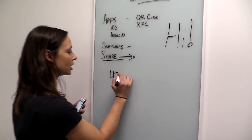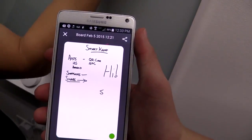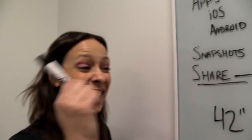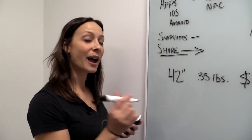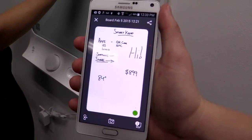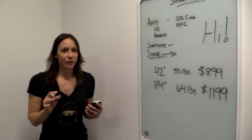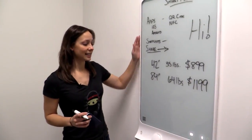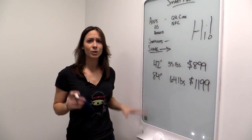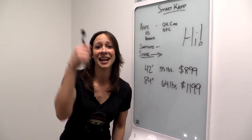This is a 42-inch model. It is 35 pounds and the retail price is $899. They also have an 84-inch model coming soon that's going to be about 64 pounds, and that is $1,199. That's super cheap for this type of connected whiteboard — there are others on the market, but I haven't seen them at this price level and this easy to install and use. It's super simple to connect. We've all been using it around here. I actually caught Gio taking a picture of the whiteboard earlier and got on to him for not using the technology available to him.